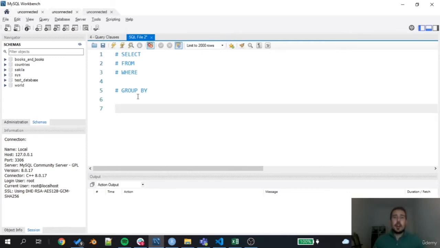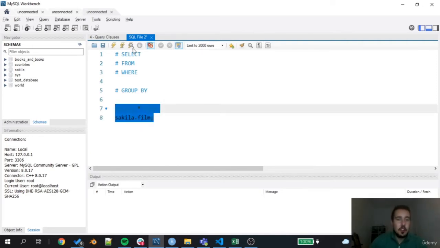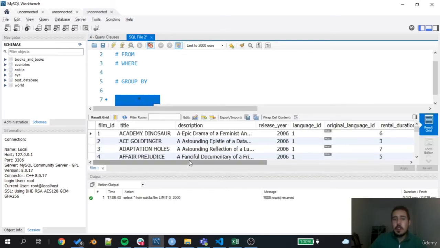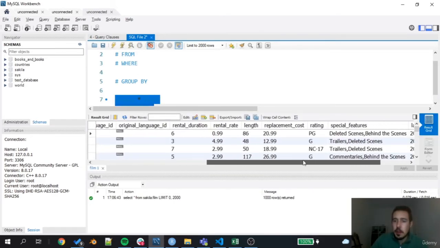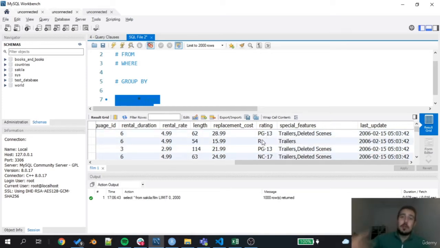For ourselves, we have here several pieces of information in the sakila.film table. Let's go to sakila.film again and check the information. There are certain things that we might want to do. For example, the rating that we have right here, for example PG, basically gives the range of the ages that can watch this movie. You have the PG-13, so people over 13 are able to see this movie. We have the rated R, which are the ones only for people over 18, and this rating enables you to understand what the content of that movie is.